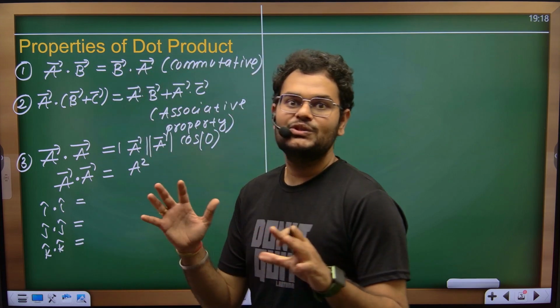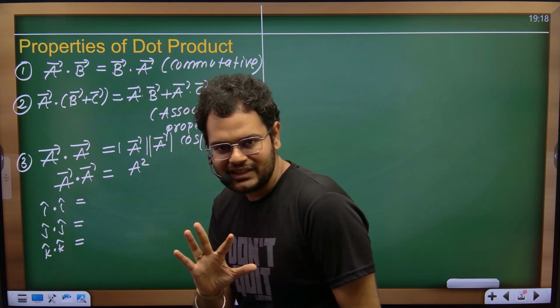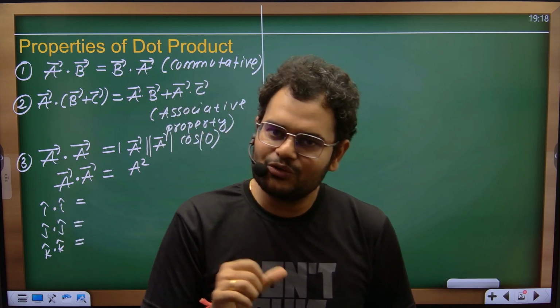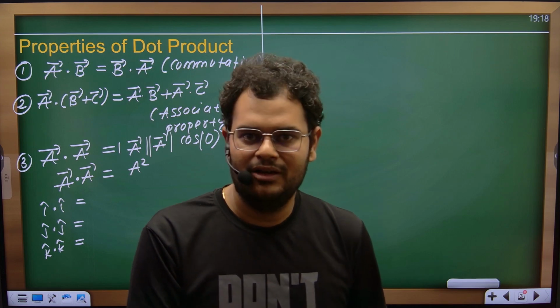Sir, answer should be i square. Are you mad or what? I square. So what you are saying is that dot product of two vectors is a vector quantity. This is what I taught you. No, dot product is a scalar quantity. It should be pure number, like a pure gold.